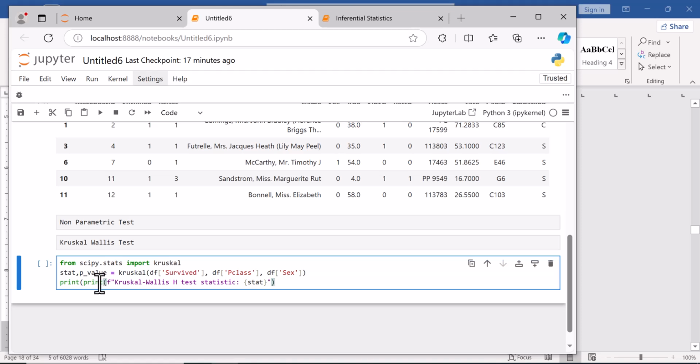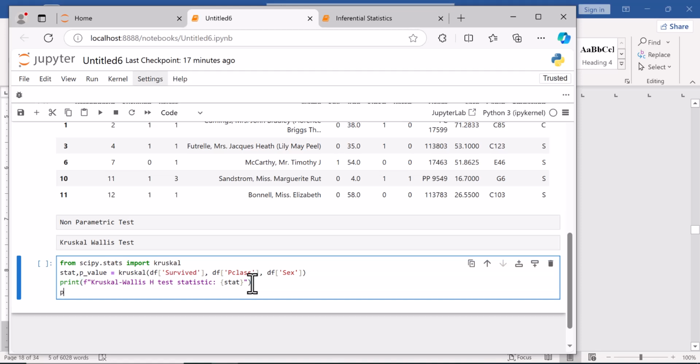We have the Kruskal Wallis test statistic. Let's print another one, the p-value, and then we put what we have there, p-value, and close our parenthesis. So let's run this and see.